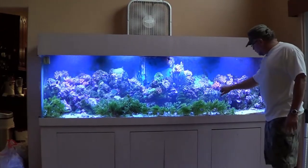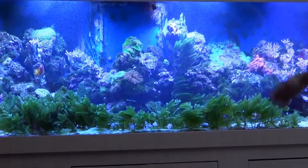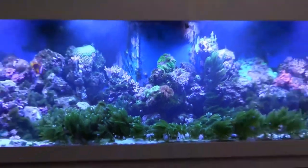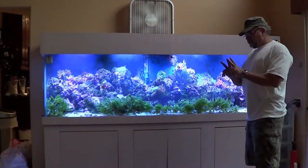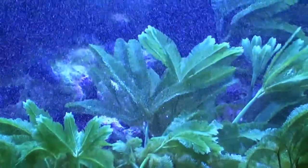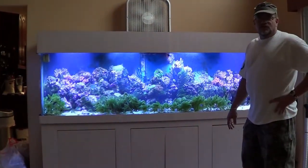We have a phosphate problem — that's where you can see the hair algae. You'll notice it's just about dead. Caulerpa was in big shortage, and no matter where I went online — I even bought a clump on eBay about that size for $29. I found a supplier in Florida that has this pretty cool Caulerpa. It's a triple Caulerpa, and it's exploding. So it's now bringing phosphate levels down, and as you can see the hair algae is just dying and coming up. Once your phosphate goes away, the Caulerpa dies, and so does the cycle.